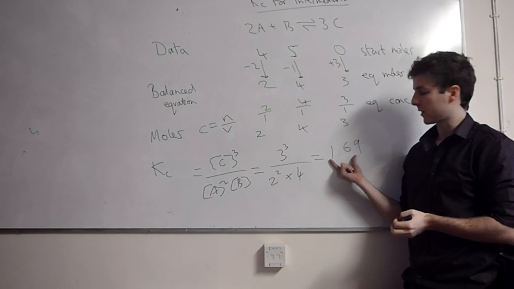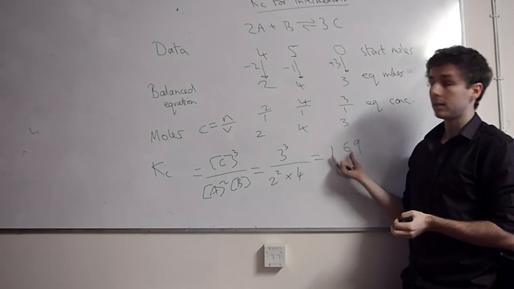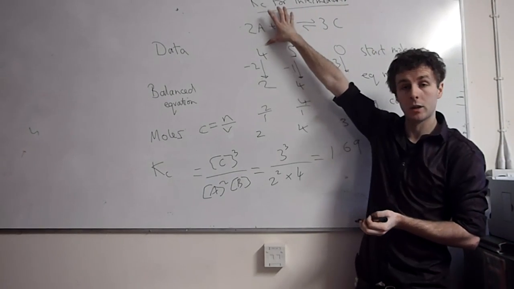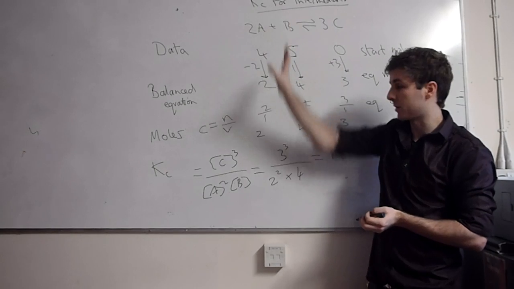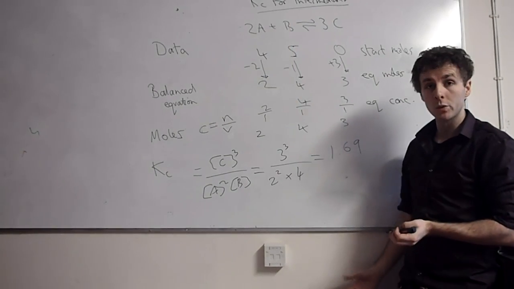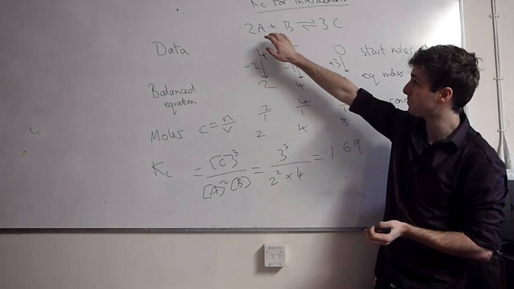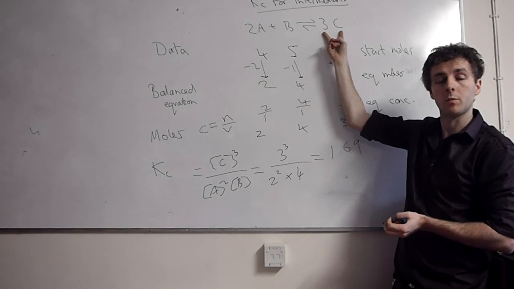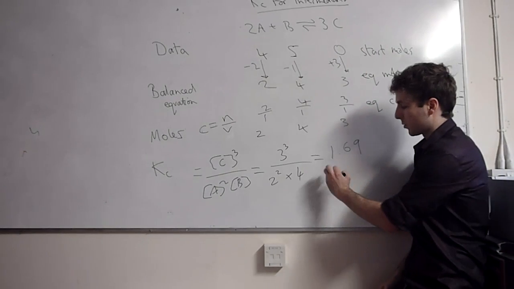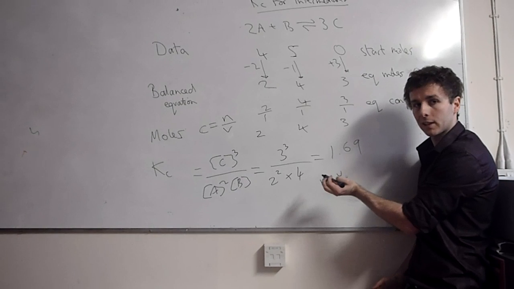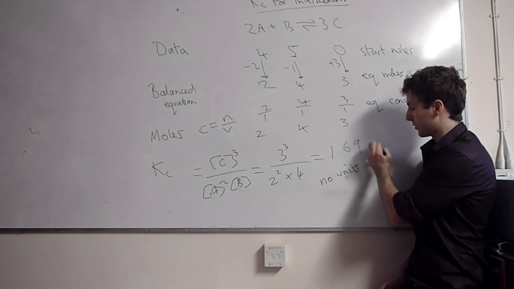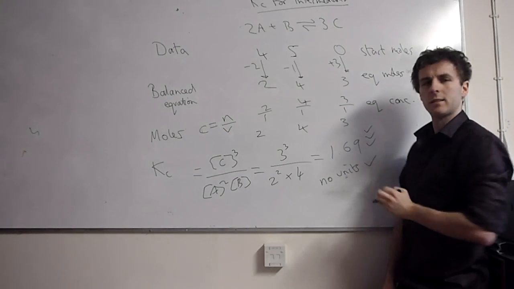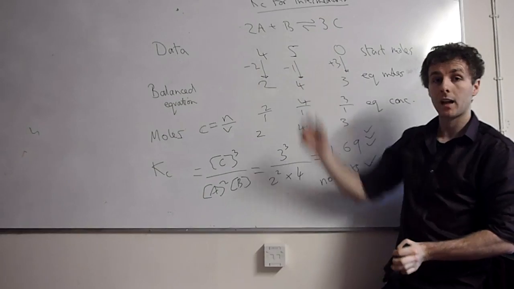That's quite a large number, quite a bit greater than 1. What that means is your equilibrium concentration of products is quite a bit higher than your equilibrium concentration of reactants. Remember, this is all at equilibrium only. In terms of units, which they would expect you to put on the end, I've got moles per decimeters cubed on this side, and moles per decimeters cubed on this side, so it would cancel out, so I would write no units. But you have to actually write that. Don't just leave it blank, put no units, and then you get an extra mark for that. Probably 2 or 3 marks for that question, let's say 3. And that is how we calculate Kc.